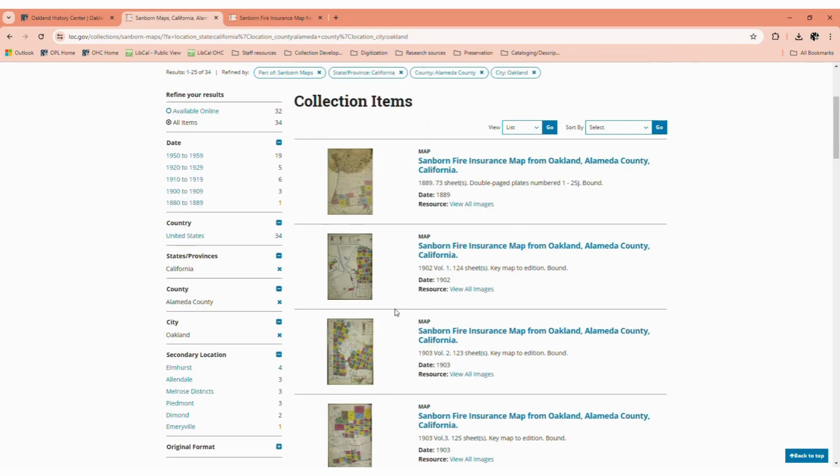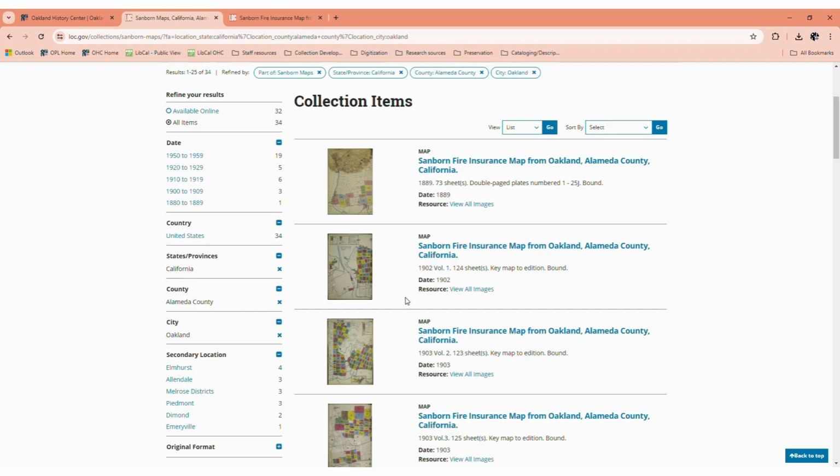Each volume represents a different portion of the city geographically, and it doesn't always totally make sense what's in what volume. The way to find that is by looking at the index map, which for the most part they have captured in these thumbnails on the left side. But each of these index maps is actually 2 images, so this is only half of the index map that you're looking at.